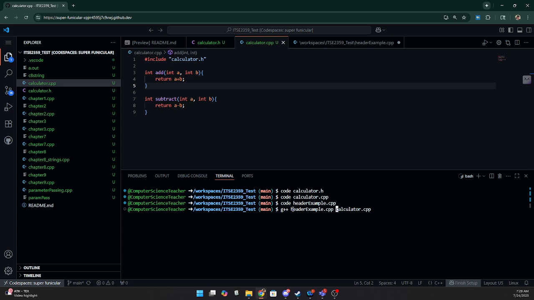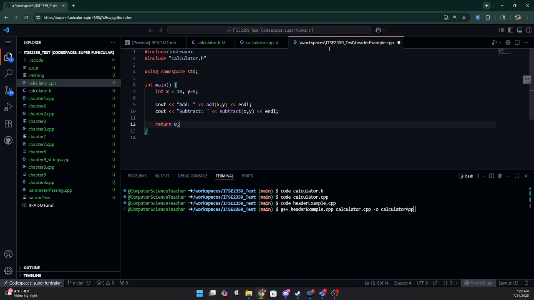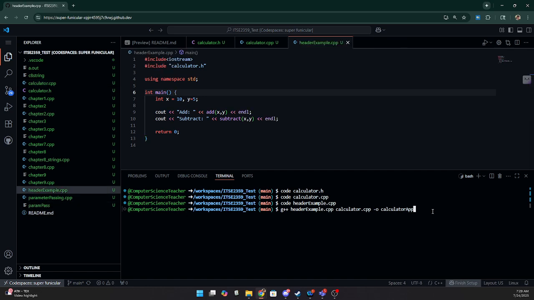I'm going to put all the CPP files here, and we'll just call this calculator app. Of course, I can't compile it yet because I haven't saved this file. So we're going to go ahead and save this file. And there's header example. So now I should be able to compile this and we'll see what happens.